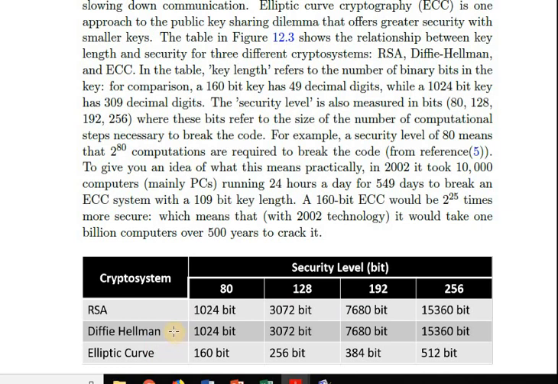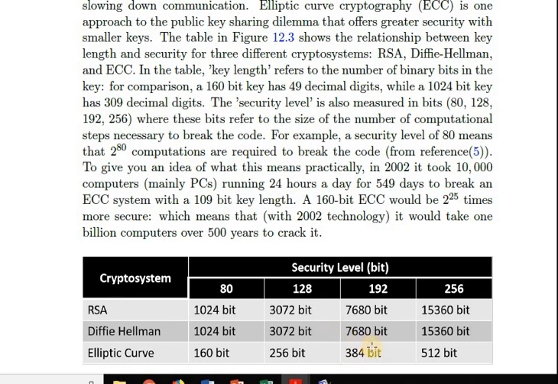Now, if you compare Diffie-Hellman, which we've talked about, to elliptic curve, we can see that the number of bits is much, much less. So that makes elliptic curve an attractive alternative to Diffie-Hellman. So this is the reason for considering elliptic curve. And the reason why elliptic curve has fewer bits is that the one-way function that is used with elliptic curve is more difficult to invert than the one-way function for Diffie-Hellman.